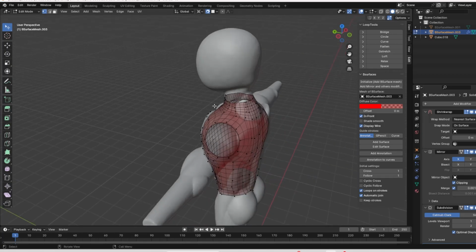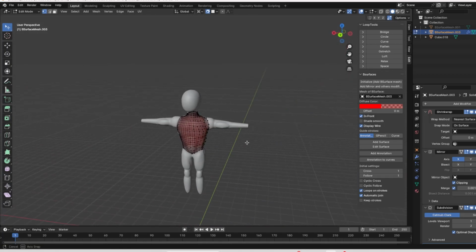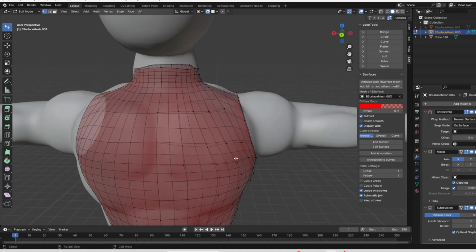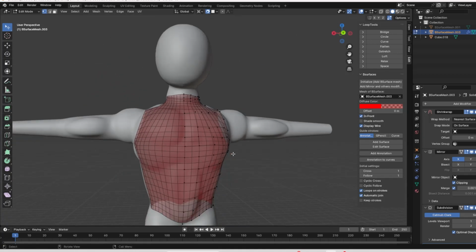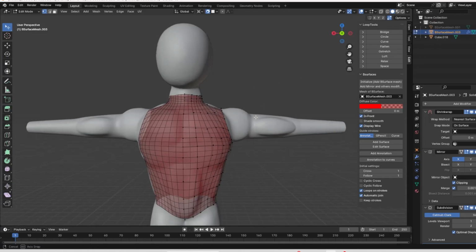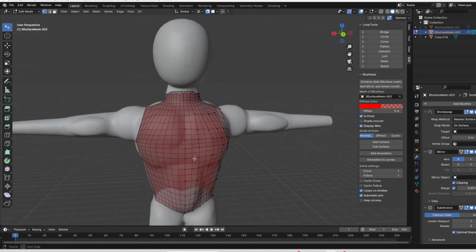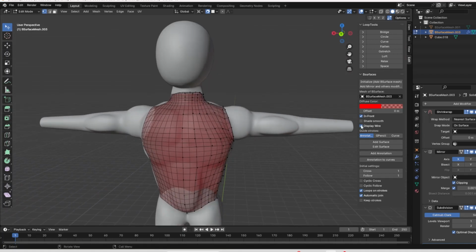You don't really want that kind of look. But that's the relative process of using the Bsurface add-on to actually retopologize. It's super simple, super easy.